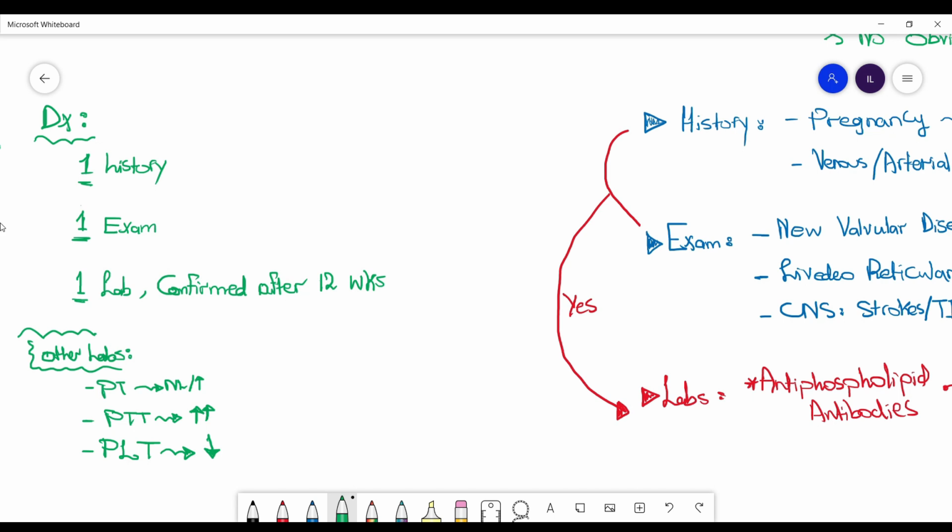Now the question is, if we are causing prolongation of the coagulation cascade, then we should have bleeding. The answer, that's true, but there are other mechanisms that can cause thrombosis without interfering in the coagulation pathways, and that's what scientists presume as the mechanism of antiphospholipid antibodies causing thrombosis formation. Some say it is more of an activation of the platelets, some say it is more an inhibition of protein C and S, which will increase thrombosis formation.